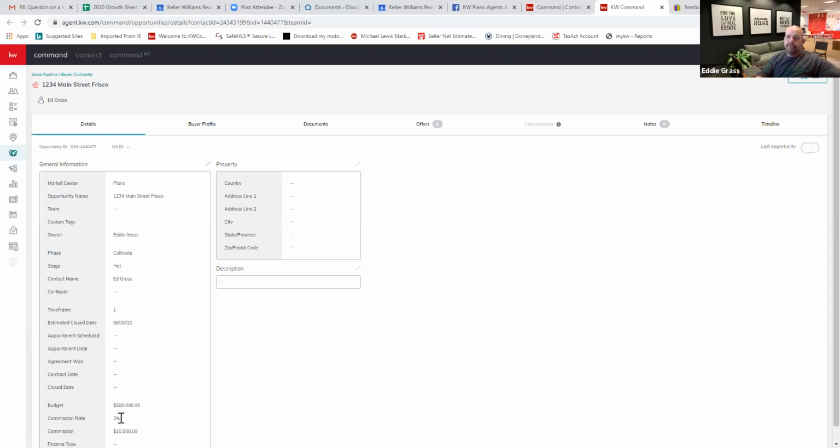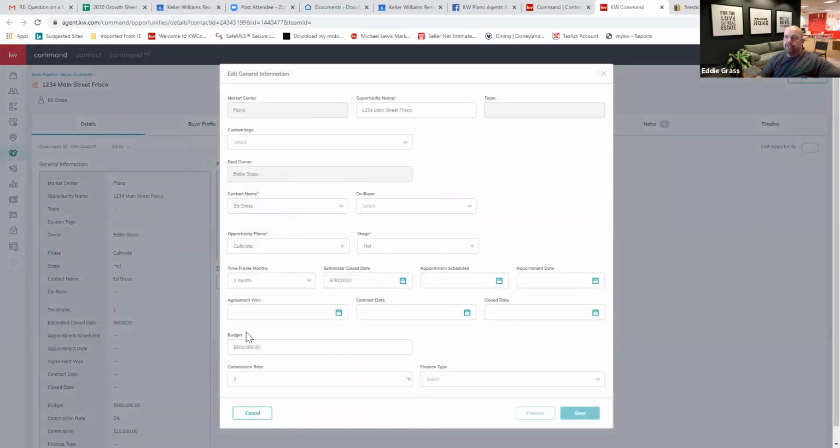Details is everything that I inputted, but there's more information that I'm going to be inputting as I go along. Like for example, if I have changed now from cultivate and I am now in the appointment phase, great, I'm scheduling the appointment, scheduled, kept, or whether I'm active. And now I am searching, showing, or negotiation of a home. Let's say I'm searching for a home.